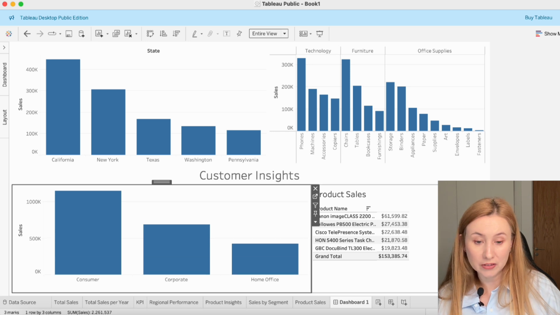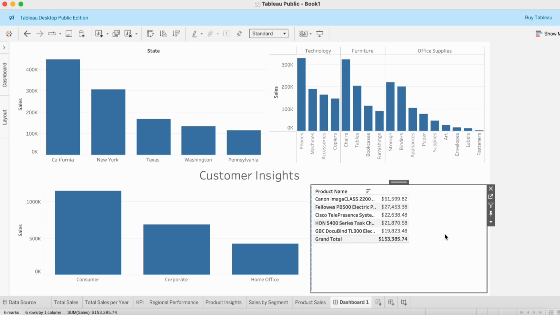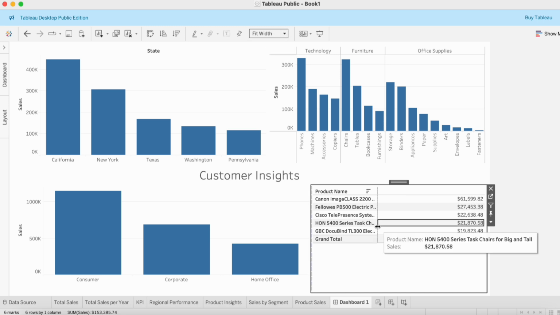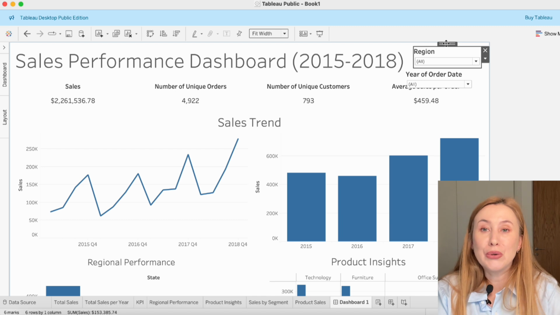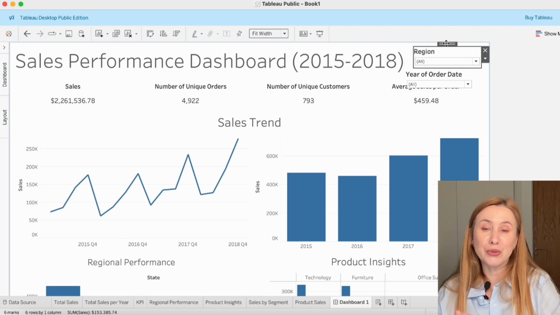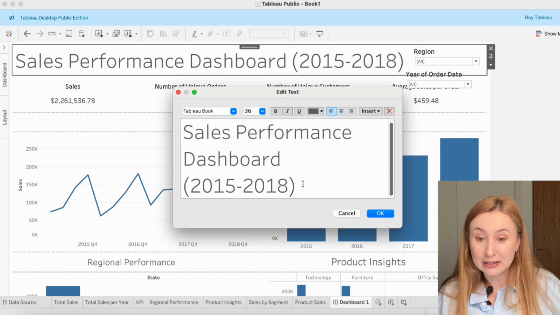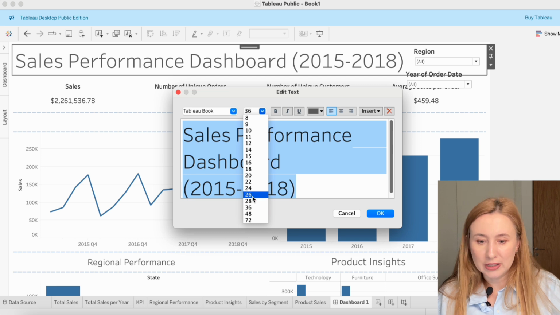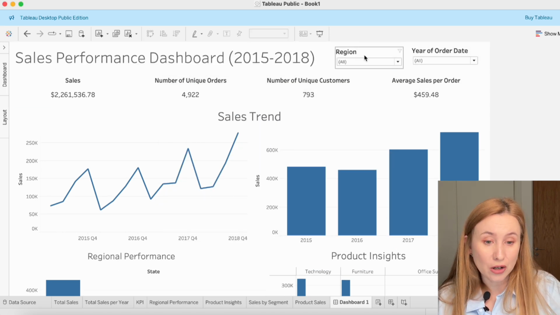Here I don't want to have a title. Here I also don't want to have a title. I don't like how our table looks like here, so we need to select and change to fit width. It is up to you and up to the final users where to add filters. Of course, they can be on a side similar to what we've done in Excel. For example, if you make this title smaller up to, let's say, 26, we can put both of our filters here on the top.